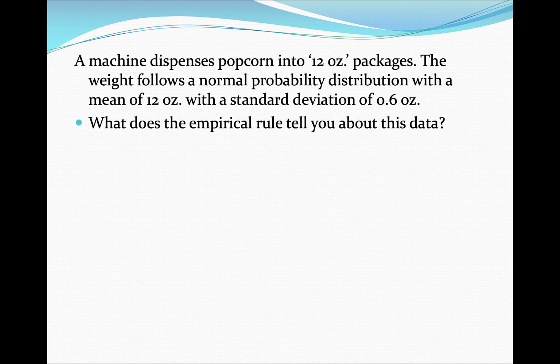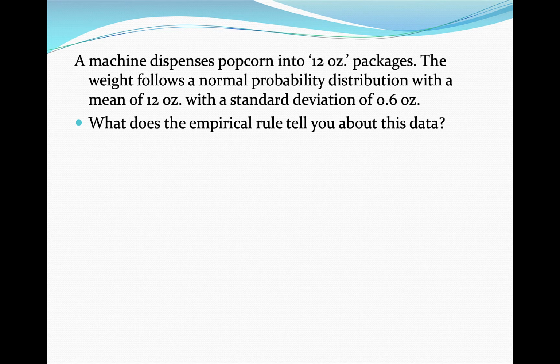So let's talk a little bit about the empirical rule. The empirical rule is a general rule that actually comes from the normal distribution. It basically just tells you how much of the data is within 1, 2, and 3 standard deviations of the mean. And the empirical rule simply says that within 1 standard deviation of the mean is 68% of your data, within 2 standard deviations is 95% of your data, and within 3 standard deviations is 99.7% of your data. So this is a common rule to estimate how much of your data is within 1, 2, and 3 standard deviations. It really comes from the normal distribution, but the percentages are always the same. It's 68%, 95%, and 99.7%.